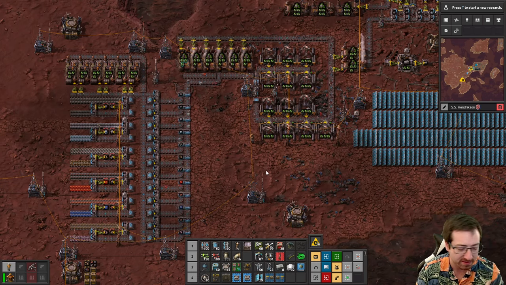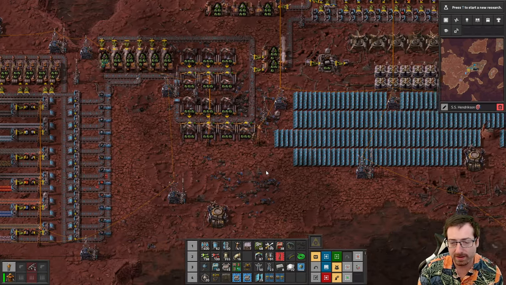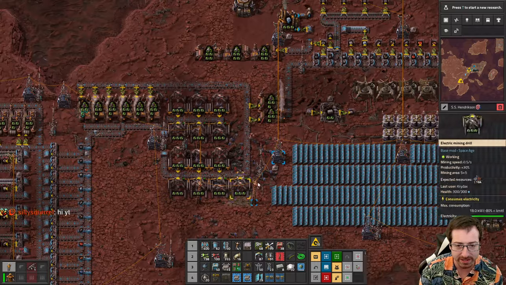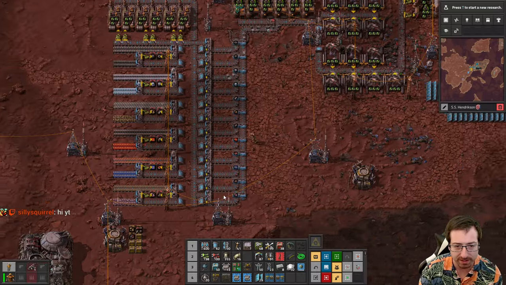What is this? Not Satisfactory. This is Factorio Space Age. And we have had our lunch since the last episode, and worked a little bit on the base. I haven't done a ton. The main thing I did is I rerouted the scrap over here, so now we're mining it to this.